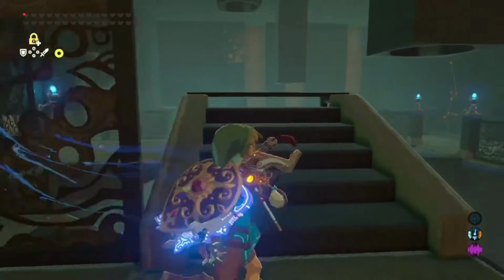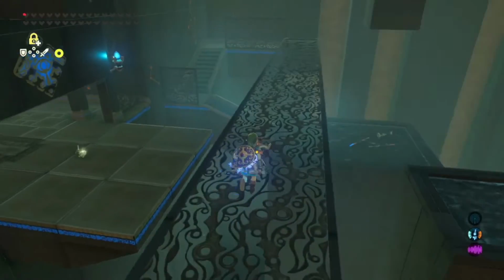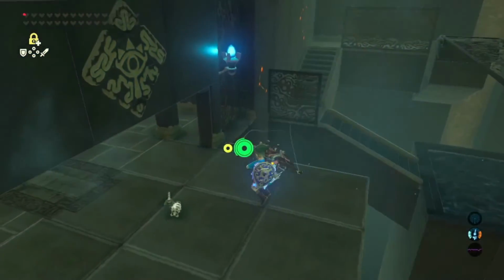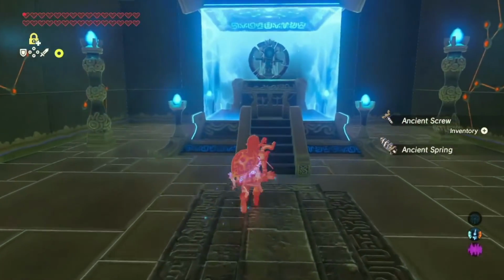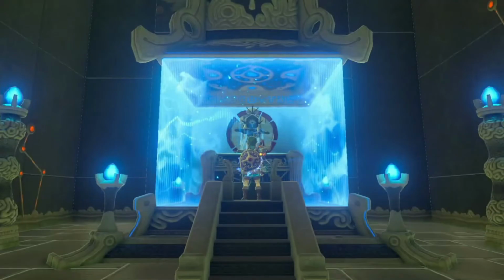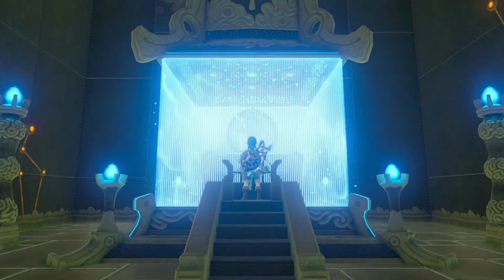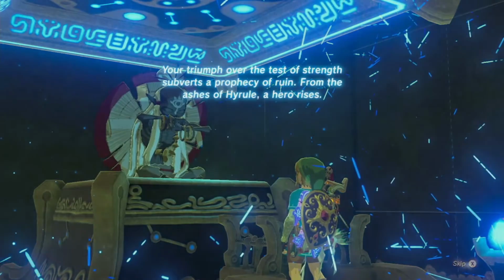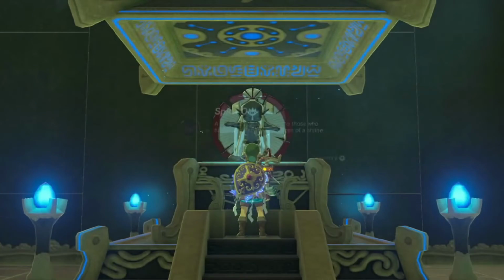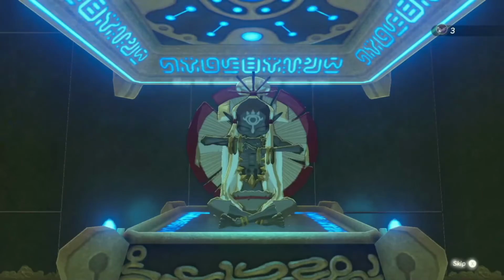Just because I think they wanted you to basically handle this in a way where you can get around and take this guy out with ease, but at the same time, you have arrows, and they don't limit you to how many arrows you could use, so I'll bear that in mind. Give him a spirit orb! Thank you! Spirit orb get. That's number 3. Ta-ta!